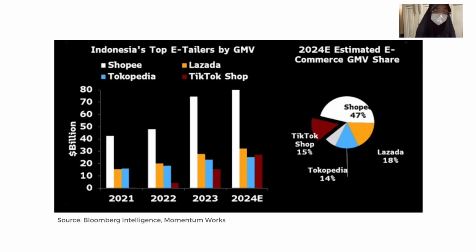This Chinese market dominance isn't limited to skincare. It extends to e-commerce platforms as well. Shopee and TikTok Shop, both backed by Chinese companies, play a crucial role in this transformation. If we examine a bar chart tracking e-commerce growth, we can see how TikTok Shop has rapidly gained market share. In just a few years, it has gone from being a minor player to controlling 15% of Indonesian e-commerce GMV, or gross merchandise value, surpassing Tokopedia and nearing Lazada's market share.